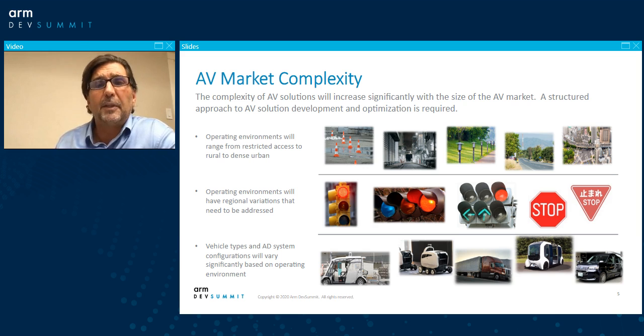So all of this represents a tremendous amount of complexity in looking at how to design an autonomous system, let alone how to really optimize the system from a cost perspective, power consumption, and so forth, in order to operate safely in all of these different configurations and in these different environments.